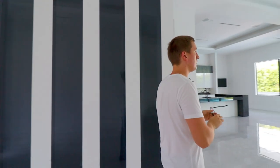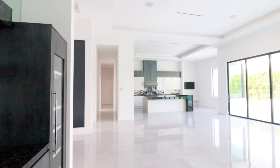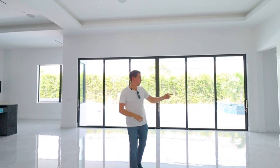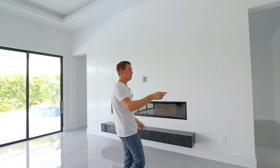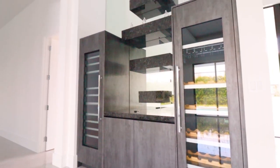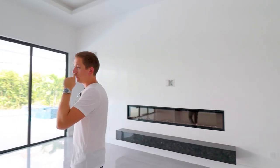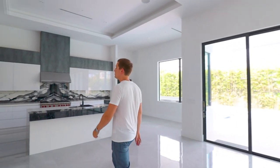Huge open space here. I'm inside for the first time, same as you guys, so you'll see our genuine reaction. We've got the kitchen out here, a huge living room with an electric fireplace, and a wine cooler behind you. Maybe I would install a little wet bar. Let's go to the kitchen — I'm very curious what kind of appliances they installed.